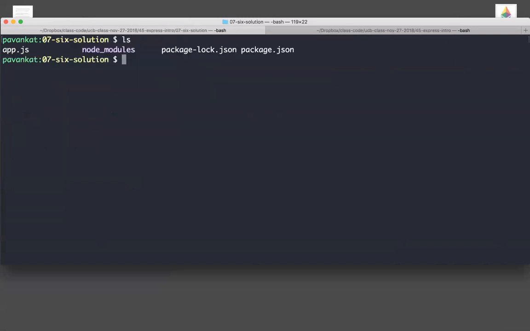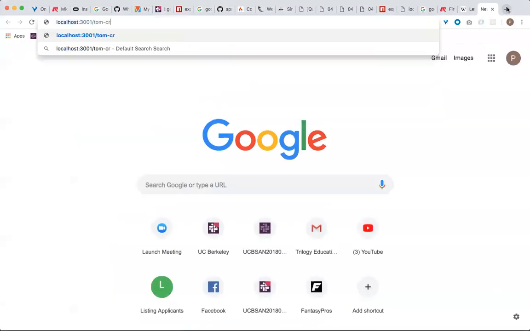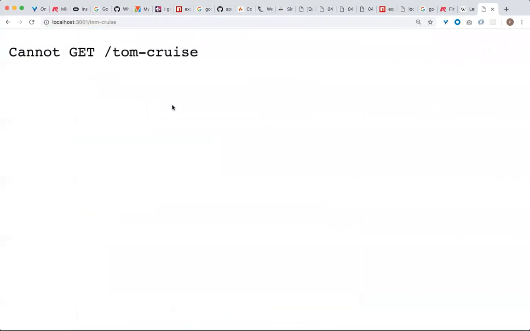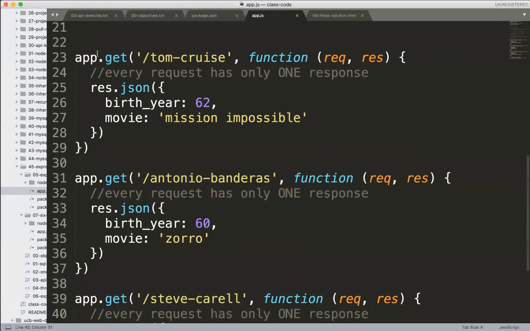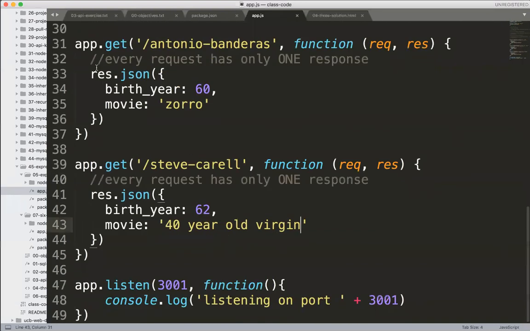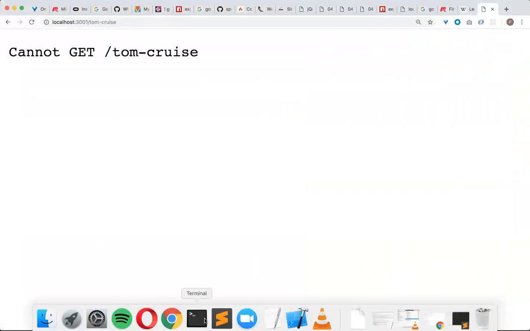How do I run our app? Perfect, right? It's running on port 3001. So let's go to it. What happened here? Tom Dash Cruise. Is it still 3000 or did you switch it back? Yeah, it is 3001, surprisingly. Let's go to the root routes. Tom Dash Cruise.